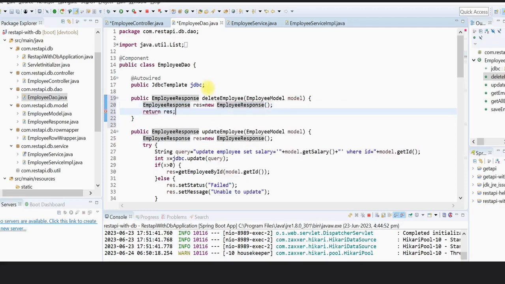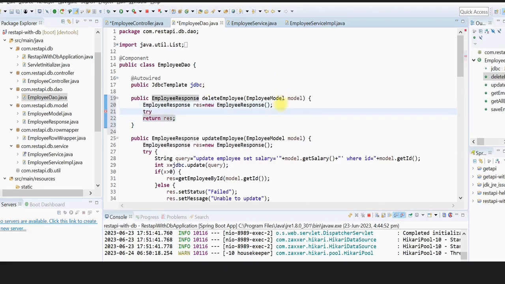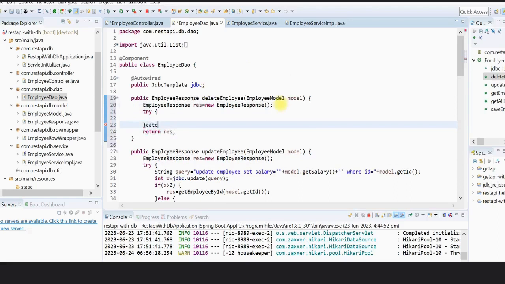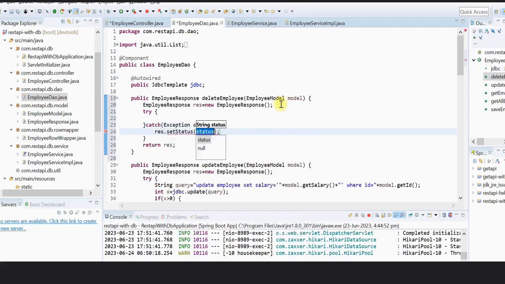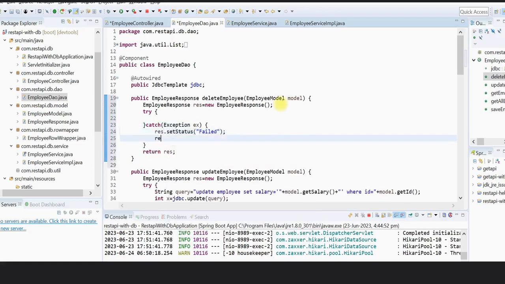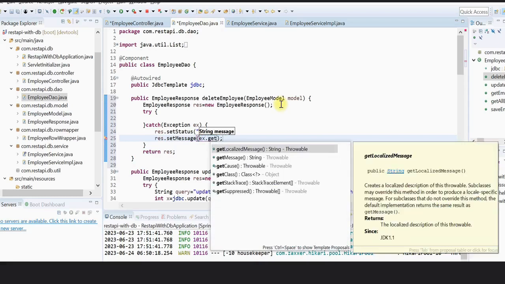Now create a try catch block to catch the exception if any occurred. Here set the status to failed and in message set the exception, ex.getMessage.